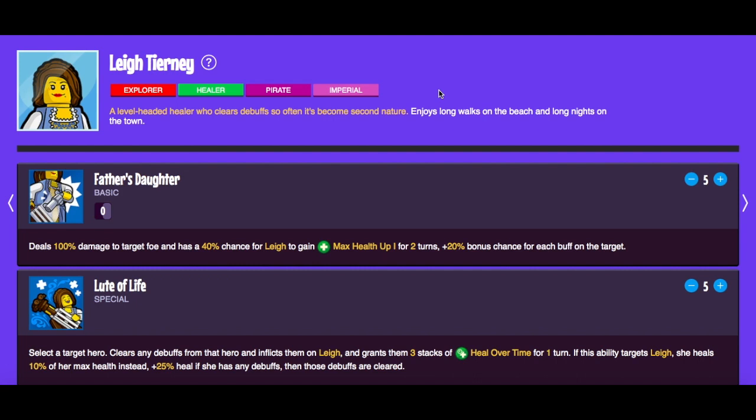Today we're going to be taking a look at the final unit of the Imperials, Leigh Tierney, the superstar of the Tierney of Justice event. Leigh is one of the most controversial characters in the game to date.